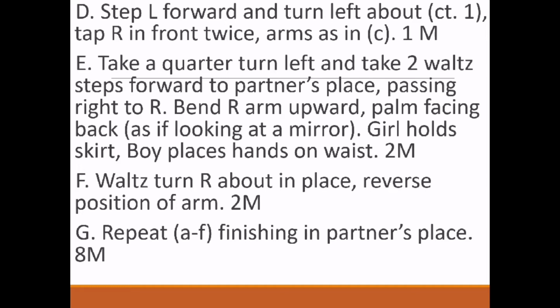F. Waltz turn right about in place. Reverse position of arm in 2 measures. Letter G. Repeat A to F, finishing in partner's place in 8 measures.